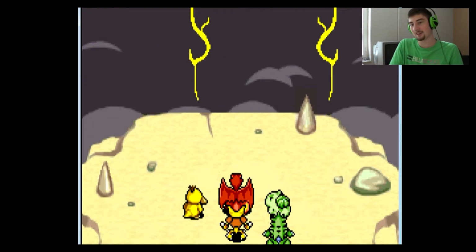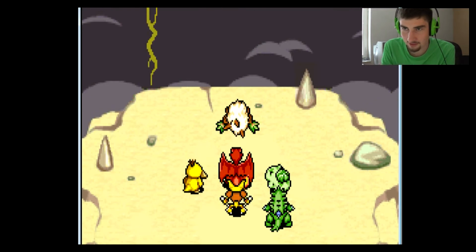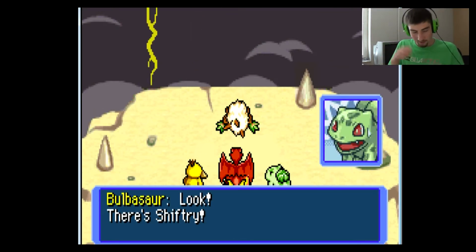Next time? I don't want a next time. I'm going to type disadvantage. Double type disadvantage. Look, there's Shiftry.